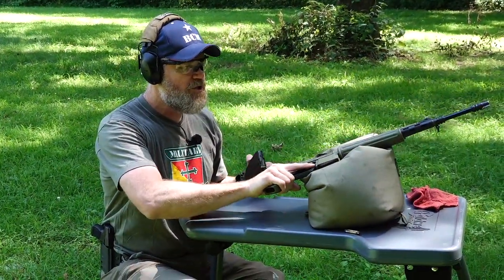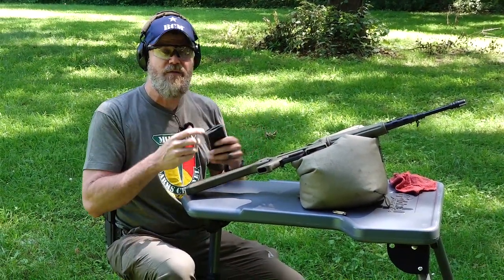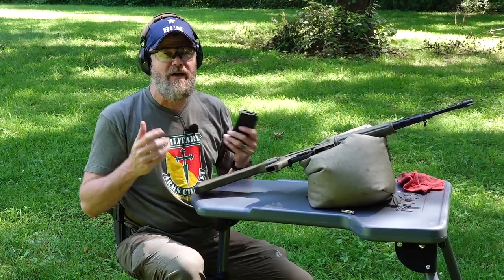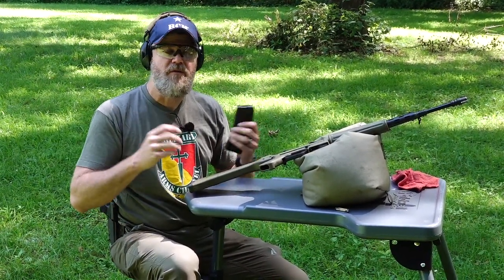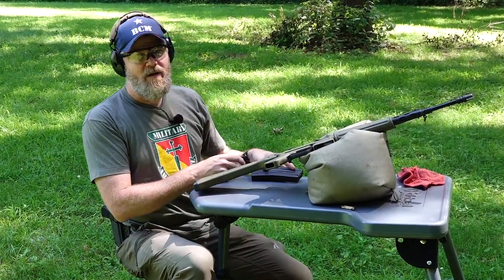All right, so let's do a little bit more shooting with the green version of the rifle. Then I'm gonna show you a black rifle, because they're available in different colors and slightly different feature sets. So let's take a look at the other rifle here really quick and have some fun and do just a brief video again, an overview of the new Marcolmar CETME L rifles.